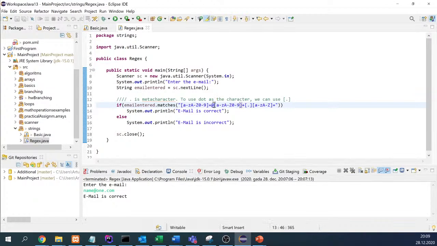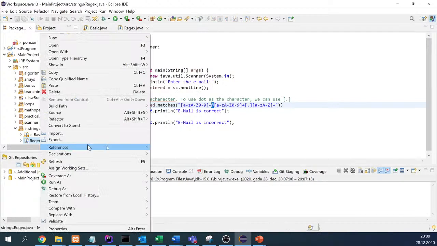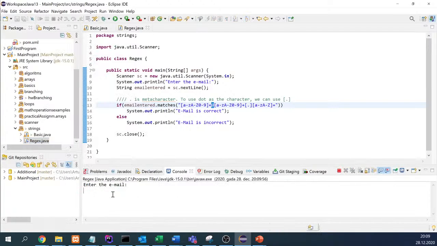Then we must have the at symbol. After these characters are placed, we must stop at the at symbol. Let's quickly check if we miss it. No at symbol.